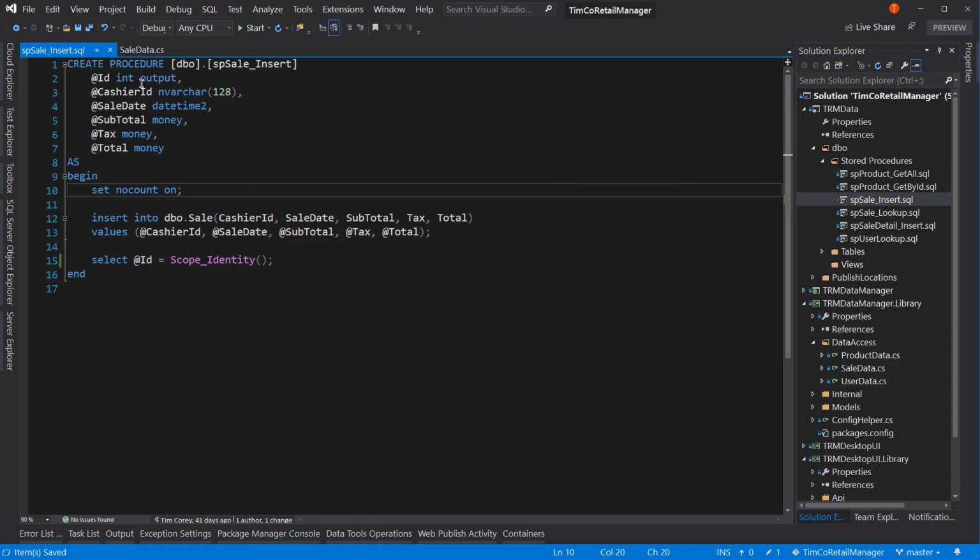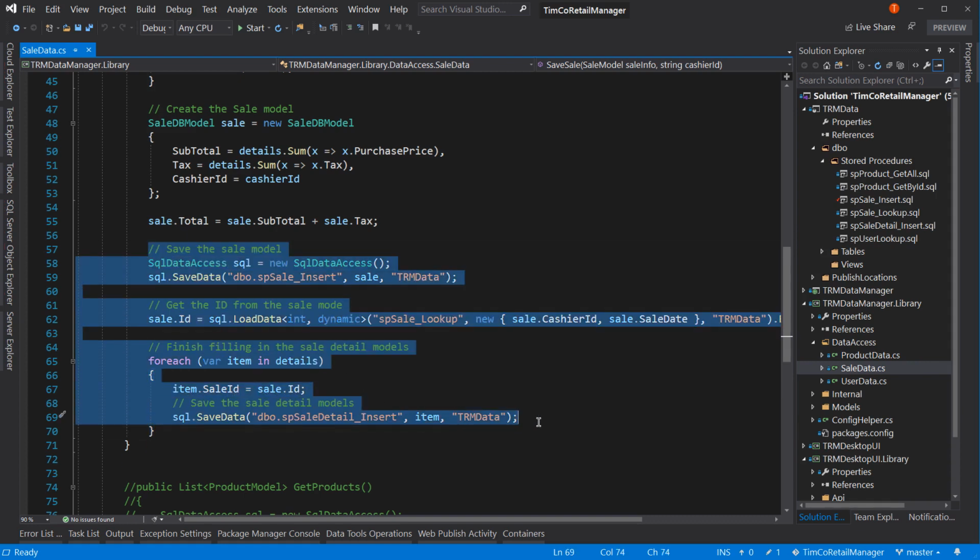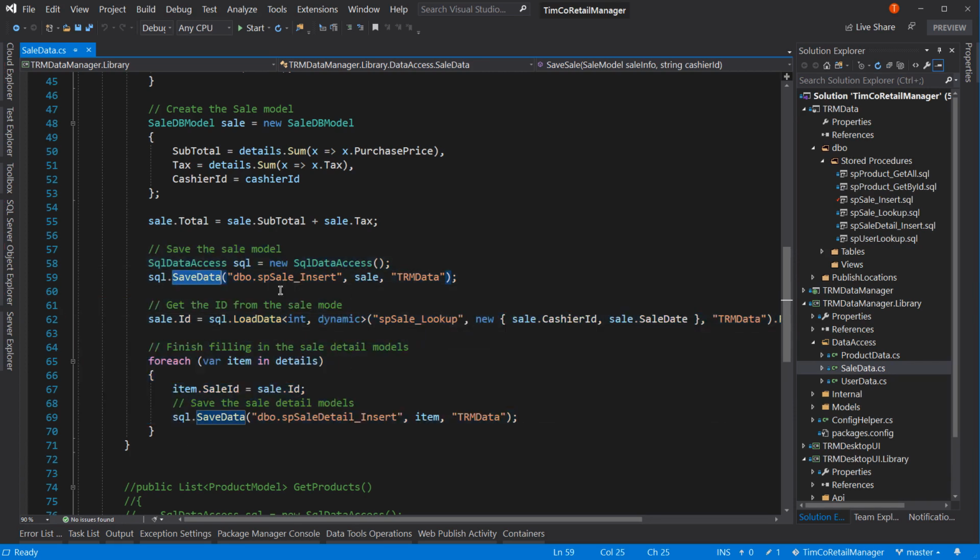Okay, now let's look at how to apply a transaction to this code. Right now, you can see SQL.save, SQL.load, SQL.save.